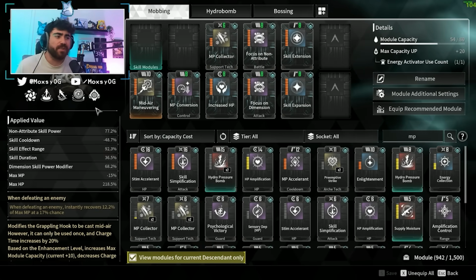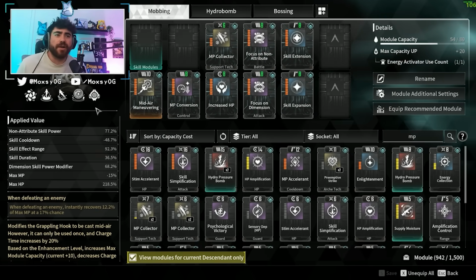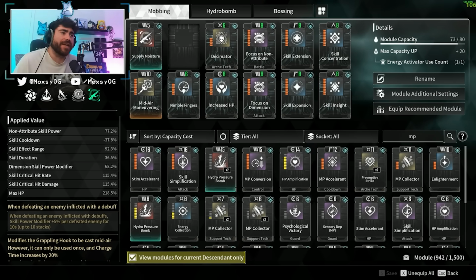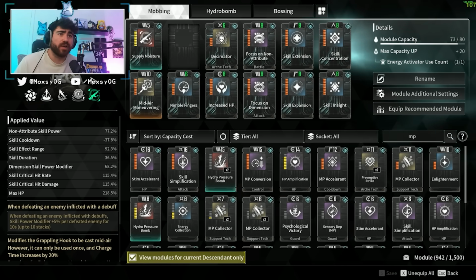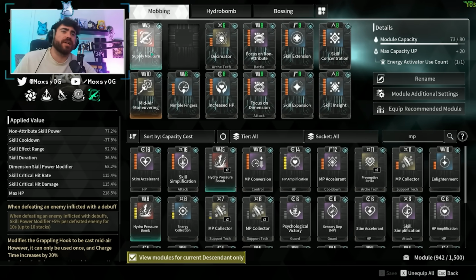This is a low investment build, so we don't have Supply Moisture, we don't have crit, and you're able to spam your abilities. Next up, we've got our expensive or high investment Ultimate Valby build. On this, we're going to be adding Supply Moisture, which is going to give us base crit.